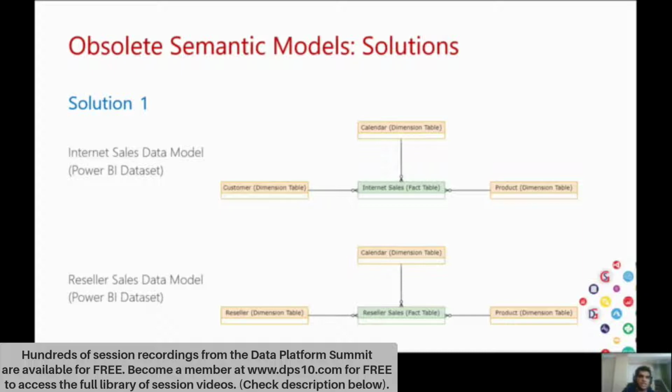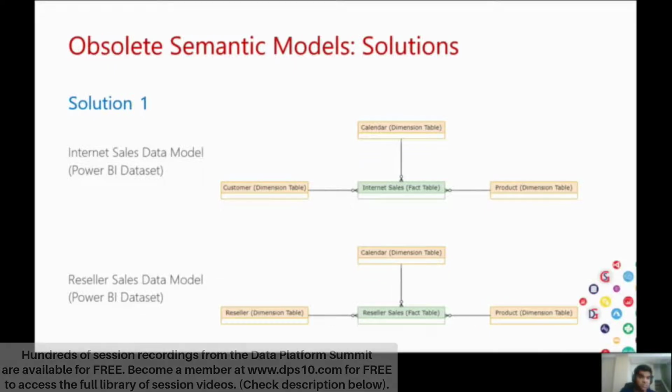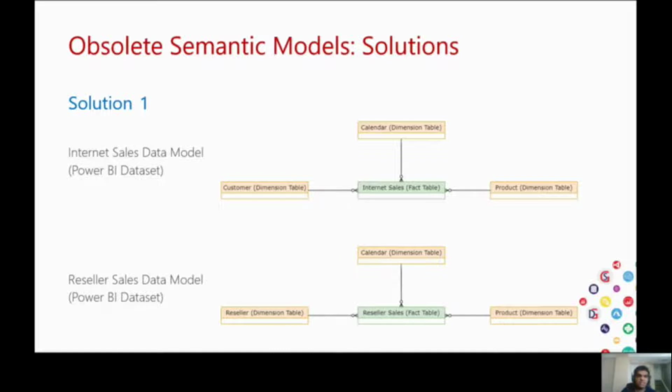There is an internet sales semantic model for the internet sales team, and for the reseller sales team, you have a reseller sales semantic model. This is one way of fulfilling this requirement, but you can see on the screen that there are duplicating dimensions in these two data models.